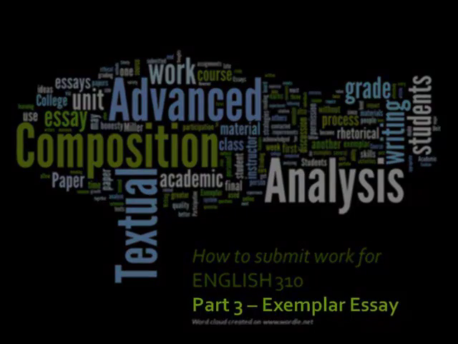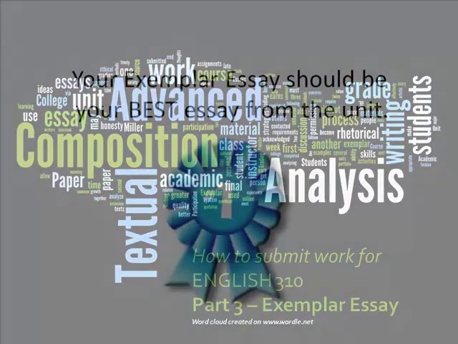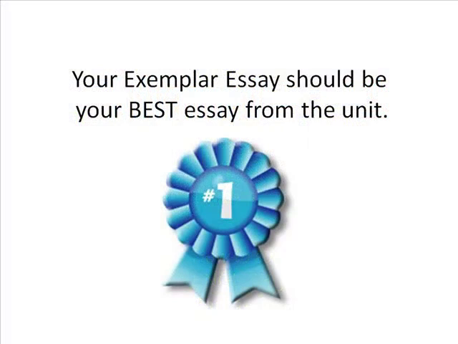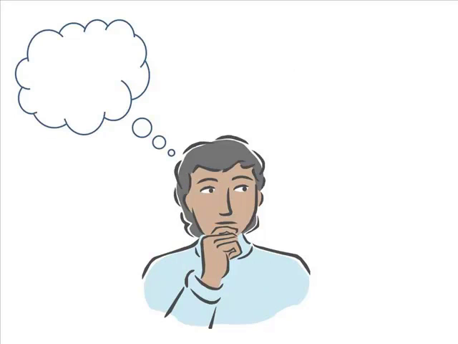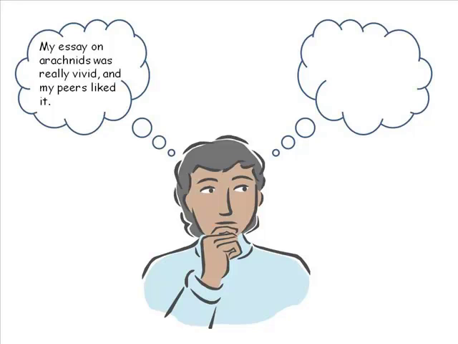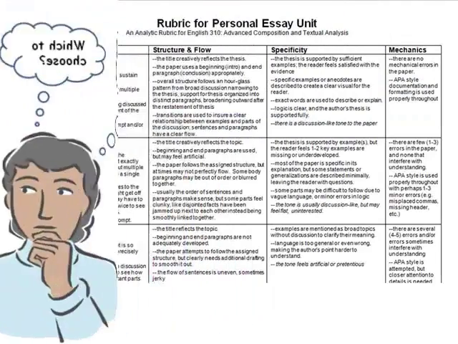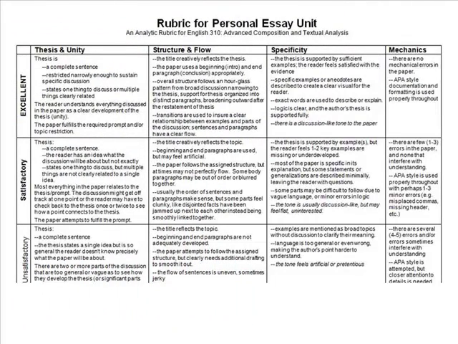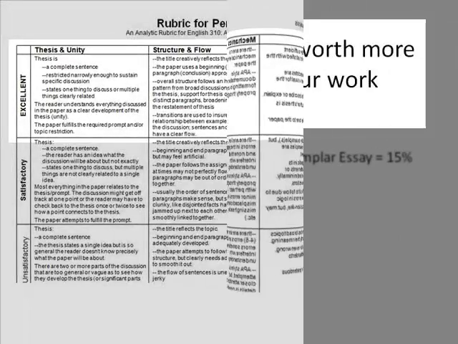At this point, you probably still have one more unanswered question. What is the exemplar essay that you have to turn in? Simply put, your exemplar essay should be your best essay from the unit. You will have to decide for yourself which essay to turn in. You'll have to weigh the merits of one essay against another to decide which one really represents your best work. A useful resource in making this decision is the rubric for the unit. Try to evaluate your essays honestly to determine which one has the best chance of scoring an excellent on the rubric.